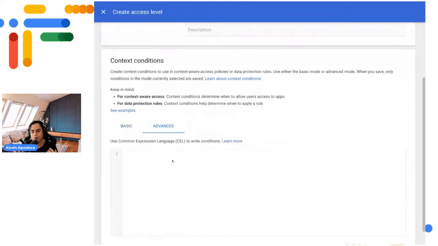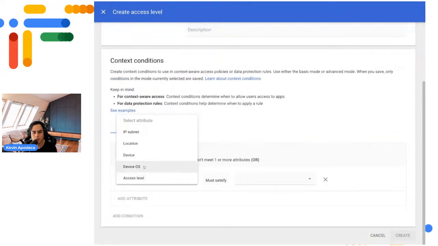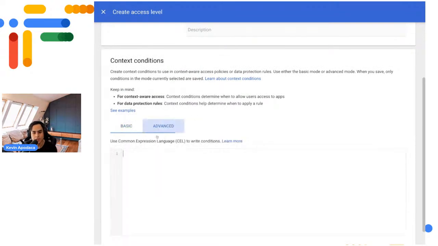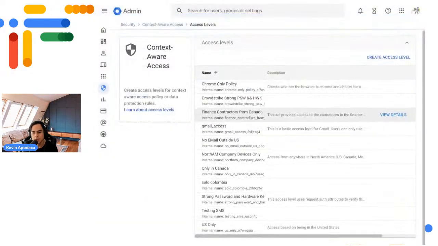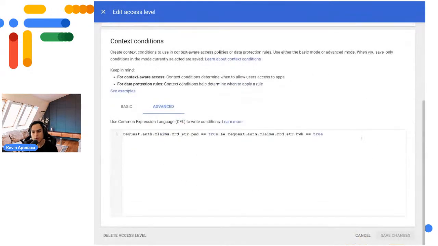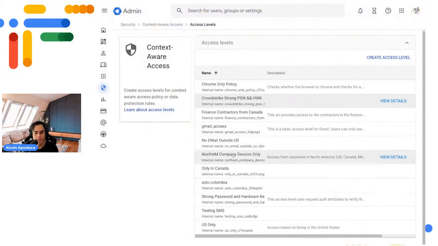So that was basic. You could also do advanced. So if these needs are a little bit too basic, as the name implies, for your needs, you can choose to use advanced and actually create your own policies in a pseudo scripting language. So, for example, you could have requirements that say if you're going to get into a particular application, you must have two-factor authentication, and that second factor has to be a hardware key. If you're going to do it from a company device, maybe it's two-factor, but it could be a passcode, it could be something else, a text message. But if it's coming from a personal device, that has to be a hardware key. So you can write these types of policies for your needs.